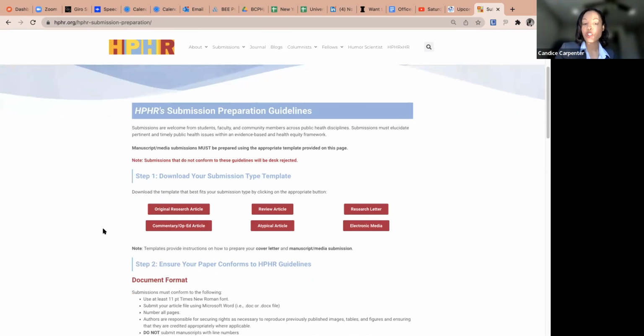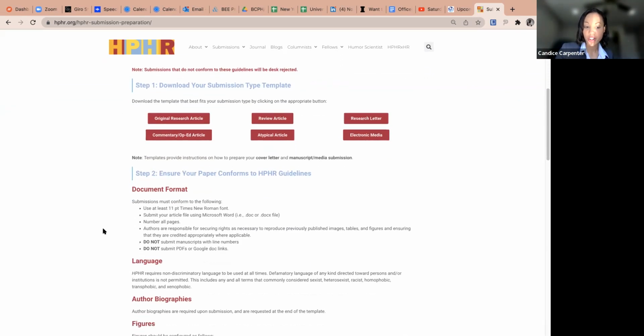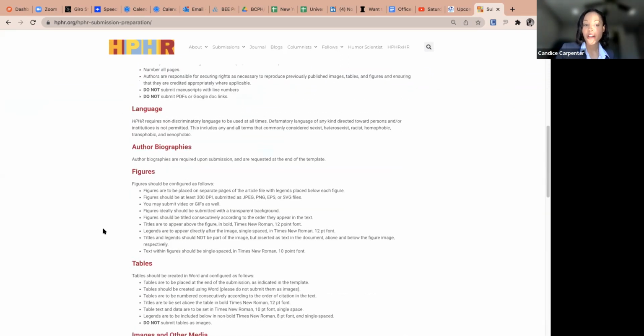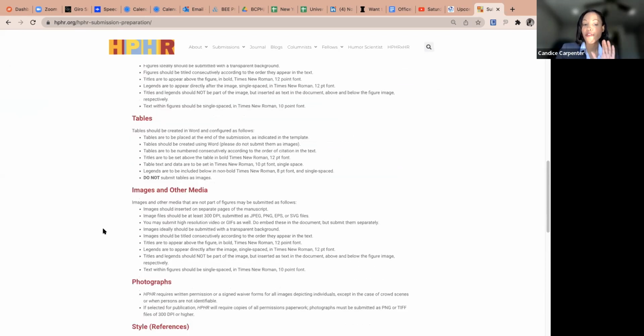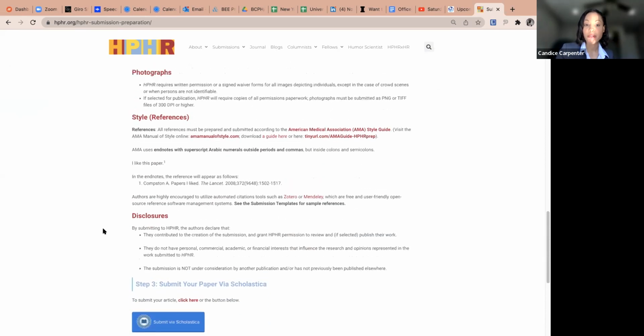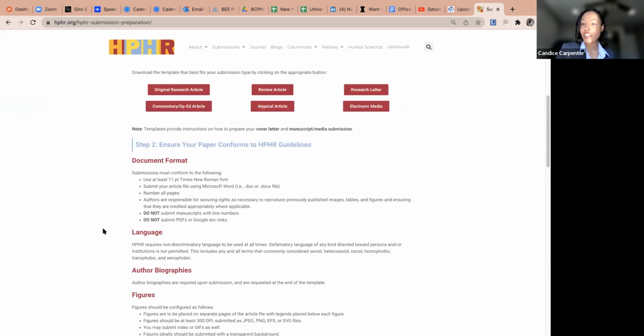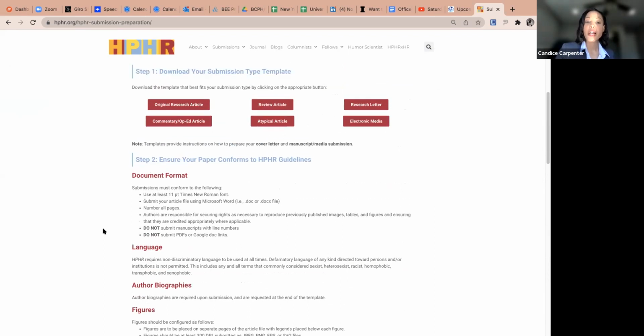But you do, as an editor, want to be somewhat familiar with these. We do have guidelines that we want things to stick to, and that's why when a manuscript gets a blue tag, it's because it follows all of these things. It's formatted correctly. It has author biographies, the figures, tables, images are formatted a certain kind of way, the references are appropriate, etc. These things are very important, and as editors, just for you to know, not because we're being sticklers, and there are times when we have authors who are a bit upset about this, but it helps the entire efficiency and effectiveness of the whole process for things to be formatted appropriately.